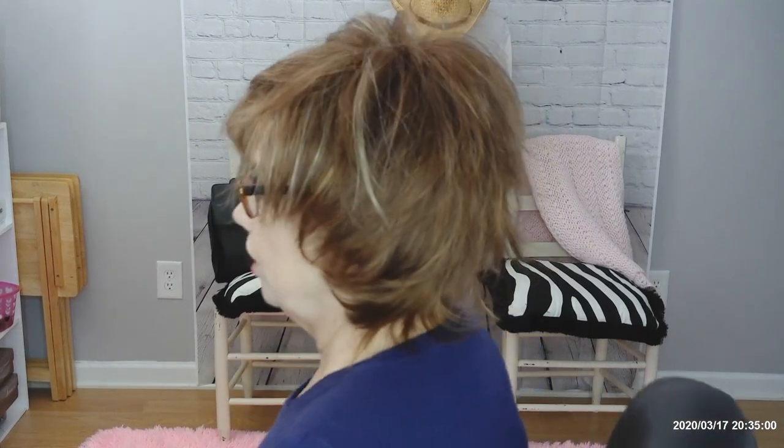Now she has got a few little blonde highlights in her — it's kind of a caramel color blonde. Let me turn around so you all can see. I haven't done anything to this wig; this is just how she came right out of the box. Her hair is soft. Now she does have some permatease right up here on top, so if you're not a fan of permatease that might be an issue. But I like permatease because it gives me some height that I really need because I am so short.